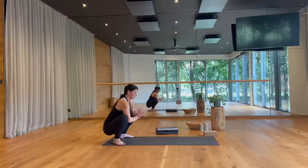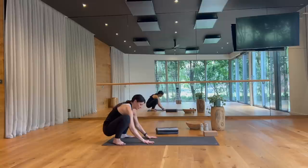Just pausing here for a few calm breaths. Welcome to stay here, or if you'd like to explore Kakasana, Flying Frog Pose, following along now, just taking a moment to refocus your awareness into your hands and thinking about pushing down through all four points of the hand. The more you can push down into your hands, the legs will rebound and float up more naturally.